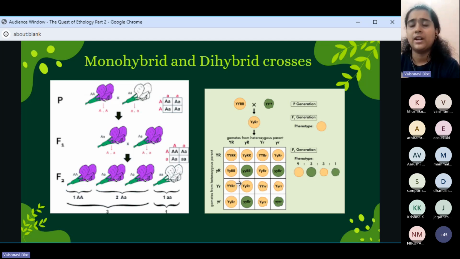Now, I hope you guys will understand that siblings have 50% of their genes in common and all these things. First cousins will have 25% of the genes in common. So, yeah, these are the basics. We will deal with some more advancement in the next session. Okay. So, yes, this was about genetics.